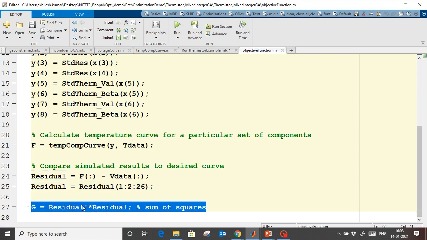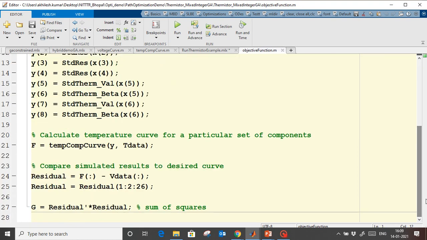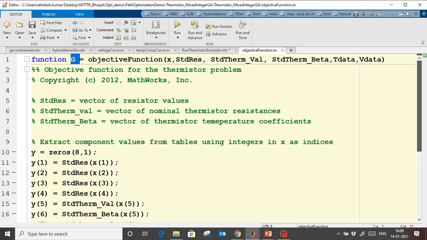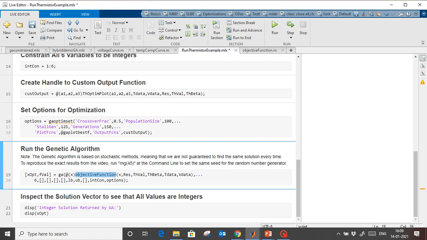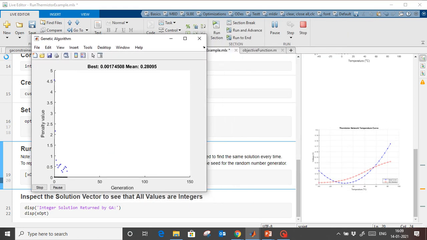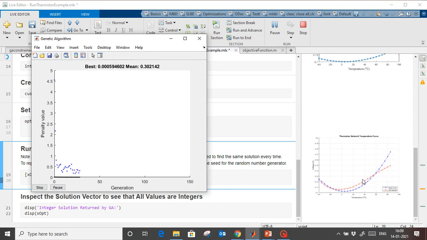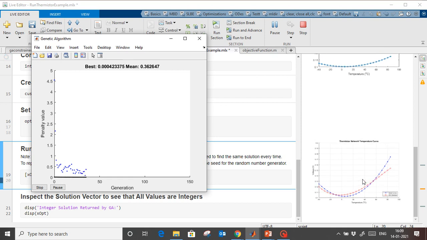So why am I saying this is my objective function? This is just a multiplication of the residual, because G is defined here. Whatever is defined here as output and whatever the equation is here, that will become the objective function. Here J is defined as output. Fine. So I am switching here, and simply I am going to run, and here you can see every penalty value in this case, and here you can see the fitting, how it is fitting at every population generation, I mean from one iteration to the next, right?